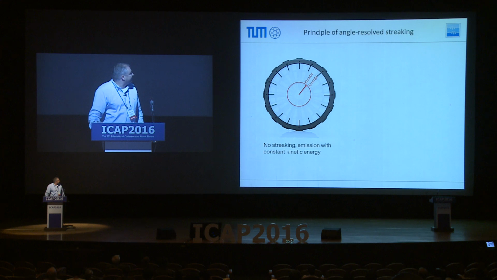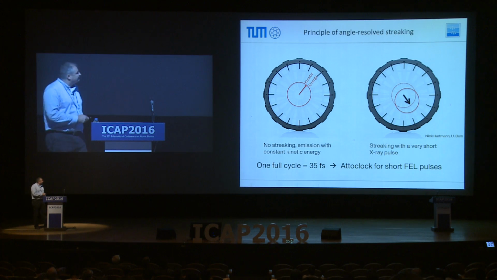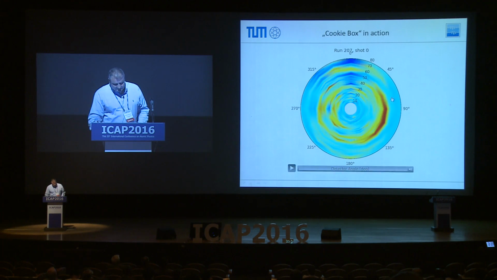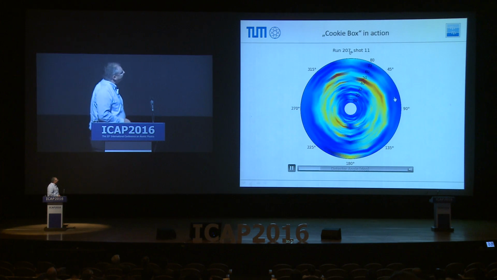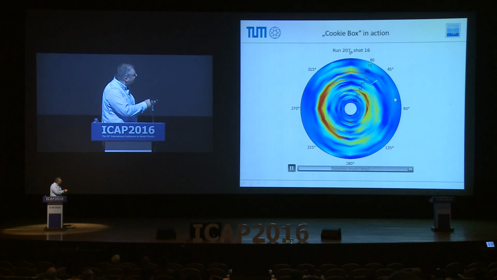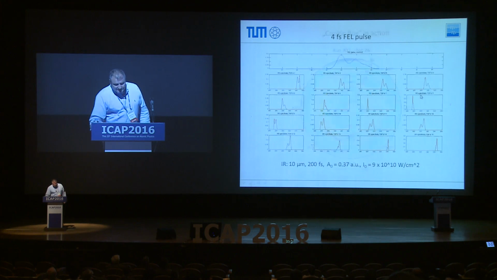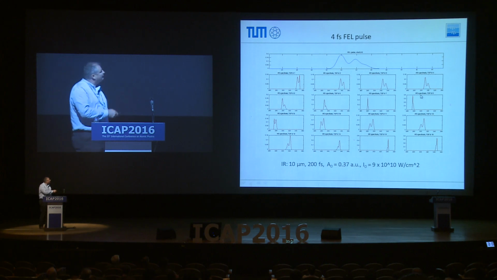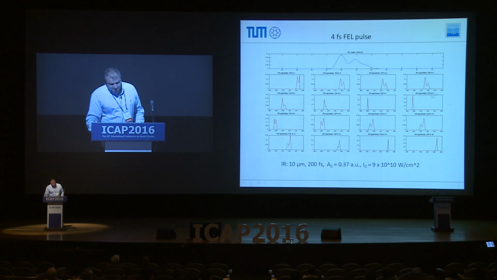And this is what happens if you have one single photo line, which is then detected by the detectors, and you add a streaking field, then it's shifted, and we did a measurement. You see these are the spectra over the 16 detectors, and from shot to shot, so each circle is for a single shot, you see the modulations. And if you look deeper in these modulations, you see here are the 16 streaked spectra of one pulse. You can get all the information that you need for the reconstruction of the pulse.